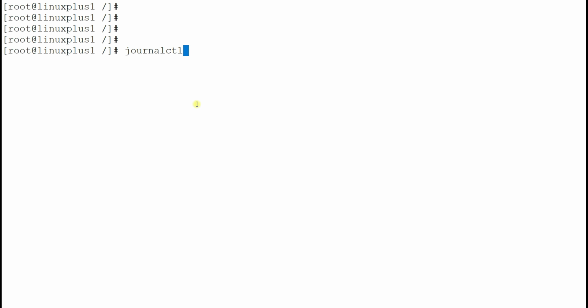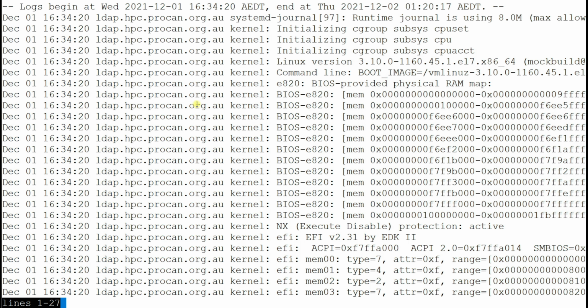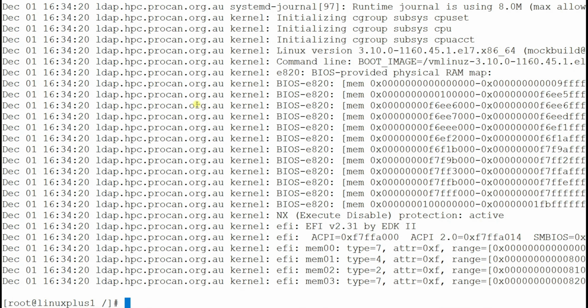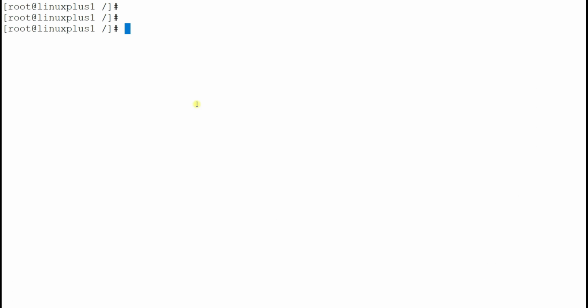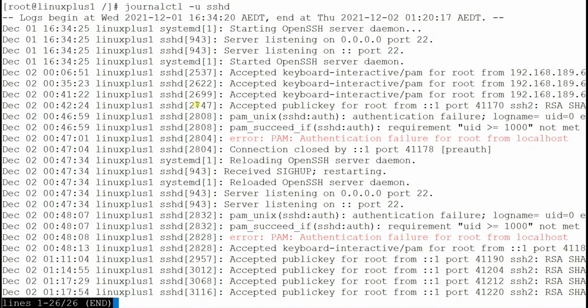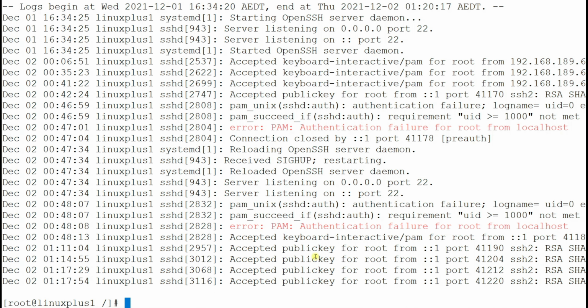And normally you will use journalctl. Now if you just type enter, it will give you everything in the journals, all the entries, right? But the good thing is to define the unit with -u, for example. If I want to just see sshd, I don't want to see other logs. This will give me all the logs of sshd. You can see how publickey was accepted here and how PAM authenticated. It's just a different mechanism, right?